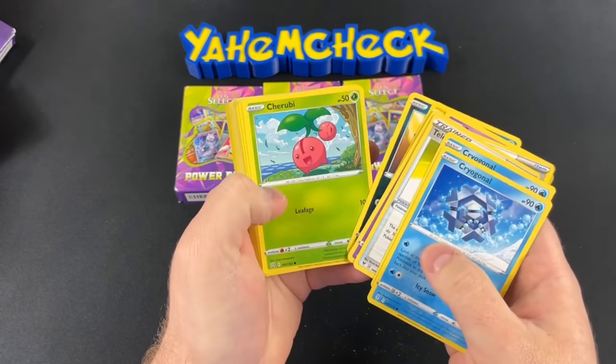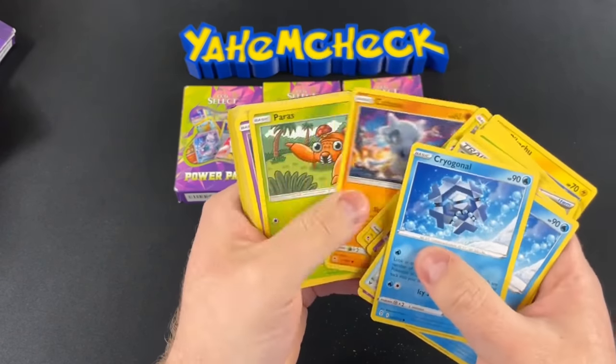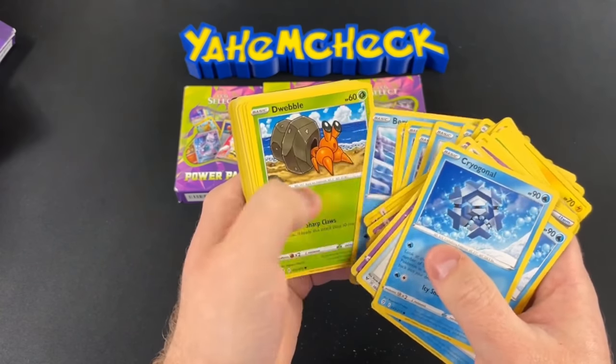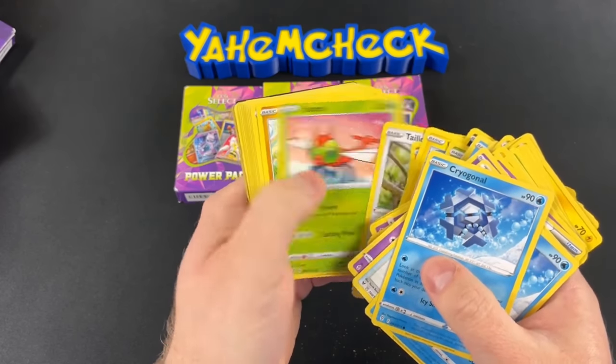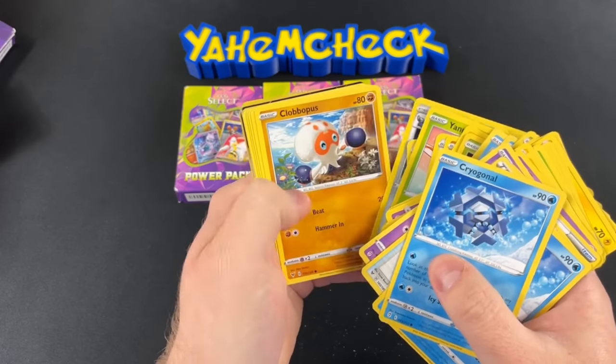Oh, this looks like the box where they just give us a lot of duplicates. We love Pikachu, of course. Voltorb, Paras, Koffing, Tentacruel. We got a Aipom. Golduck, Krabby, Voltorb, come on. I see something peeking out over there. Come on. We get a Clefable.